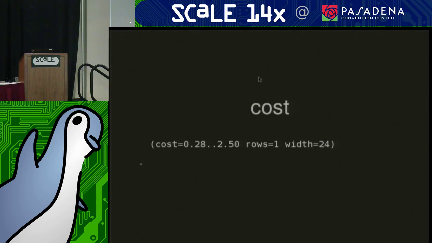Then the second thing here is we're going to get some cost information. One of the things that people always mistake is they say, hey, why is this cost two numbers? Why is this a range here? Does that mean the cost is somewhere between these two numbers? Well, what we're actually showing you here is that this number is the estimated startup cost. That is, what is going to be the cost of launching this node at all? In the case of an index scan, what is the cost to get the first row from the index? And then the other cost is the estimated total cost for executing this. So it's the second one you're generally concerned about.